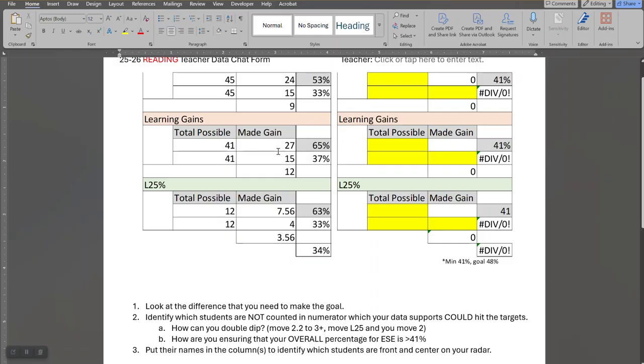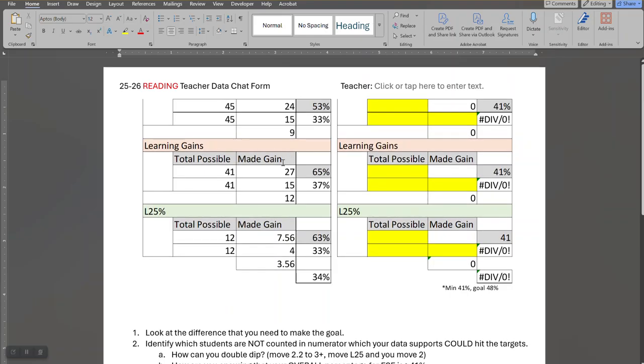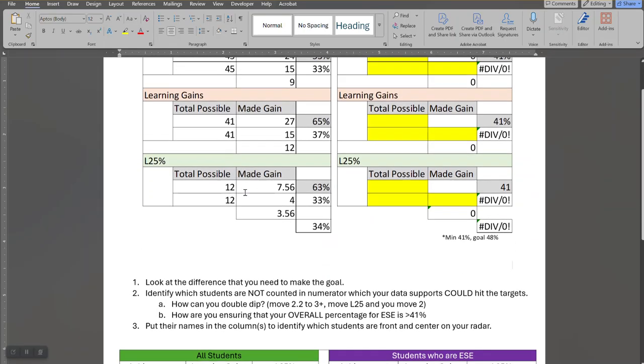Or do you have any that are a high 3, but they have to be a 4? Or do you have any that are 2.2s that you can make proficient, so they'll get learning gains and proficiency? So look and see where can you at least double dip and look at those kiddos. And it is possible to triple dip, but they have to be in the lowest 25%. And you have to be able to have them make a learning gain into proficiency, wherever that is a proficiency.